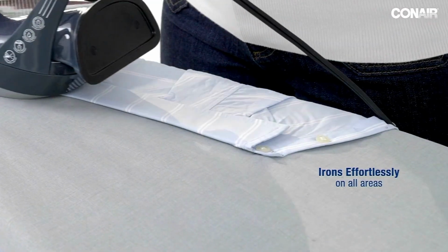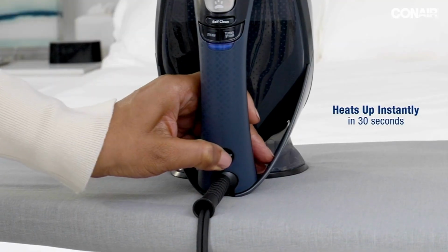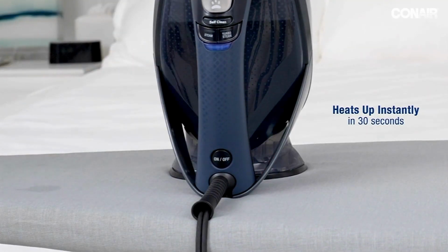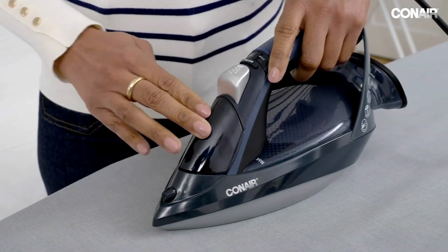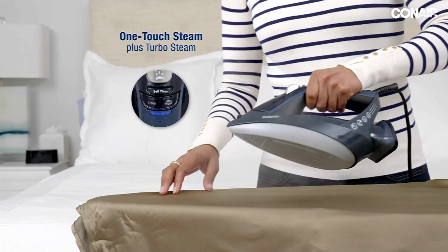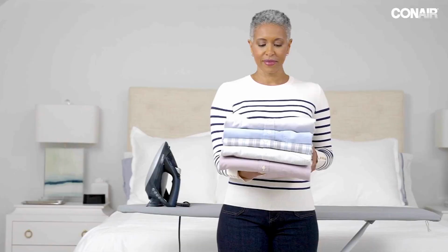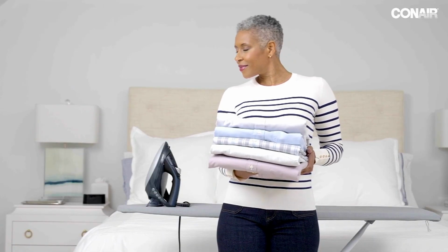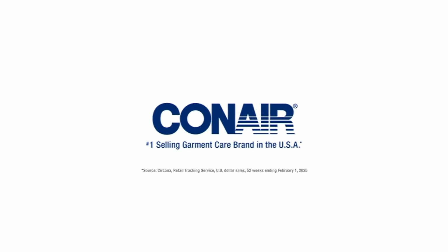Now, this is really cool from Conair because I have a question for you. Have any of you at home right now given up on traditional ironing because it felt like an impossible chore? That literally to just do the settings, you feel like you had to go to school for it, right? Like I used to stare at the traditional iron and be like, I don't know. And that's why a lot of the times I burned things. So I just gave up on it because you have to learn how to properly do it.